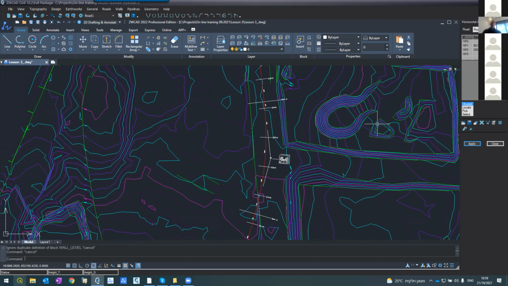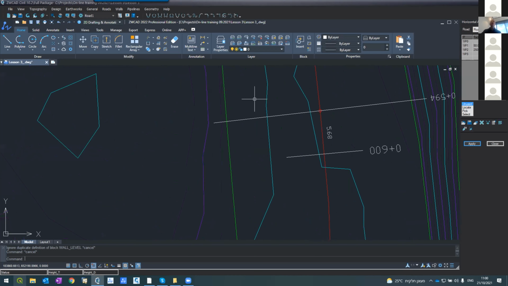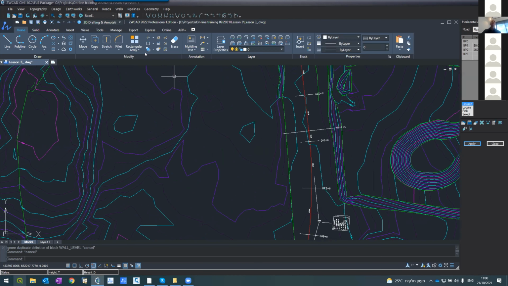I hope it's clear. Yeah, there's a question here. Question, if we have cross section, yes. What's the question, Anis? You want to create cross section? We will come to cross section, of course. It's a stage thing. For now, we are just creating the road. We start with the horizontal projection, and then we'll have the profile. Then we'll talk about these cross sections, how to design them. Right? So it's a stage thing.